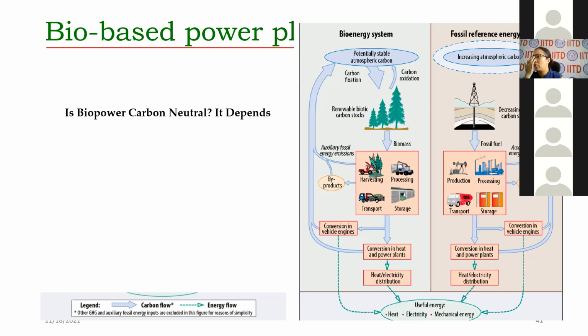We hear a lot about ethanol. Many countries are using ethanol as a fuel to run their IC engines, to run their cars. Brazil is one such country. US is one such country, two major users of ethanol, right? Brazil makes ethanol from sugarcane and US makes ethanol from corn, right? And Brazil started way back in the early 60s. US came into existence in the last couple of decades only, right?